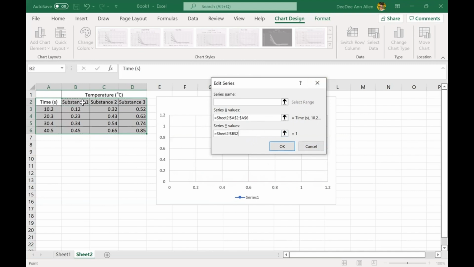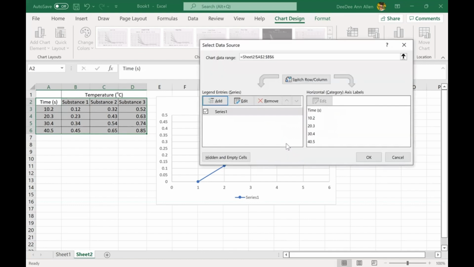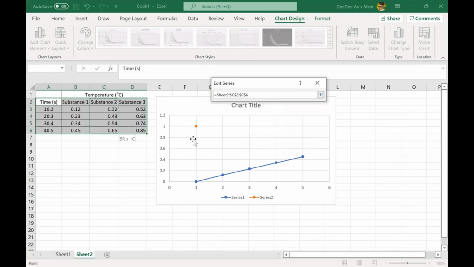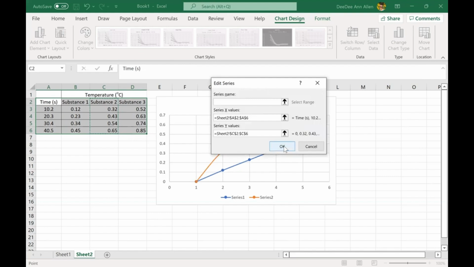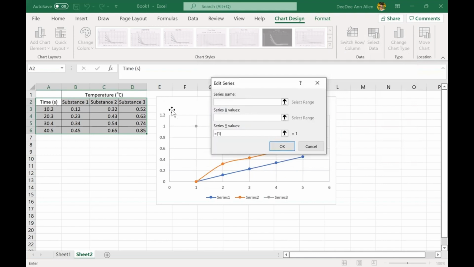All right. Again, Dr. Allen's pretending like I'm a student trying to solve something that's due in 20 minutes and it's not working. Okay. There we go. I added series 1. Now let's add series 2. So series 2 has the same X data. And I am still using the titles because that helps me out if I do that. All right. And now I'm going to add series 3.